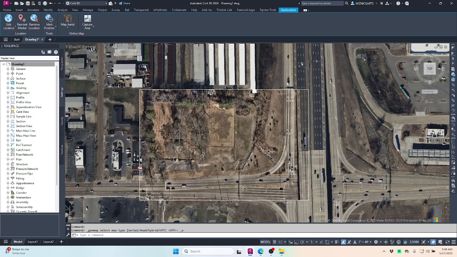And of course, some of the imagery that comes from Autodesk in the background is average at best in pixelation, and there's certainly no rubber sheeting ever applied to it to make it fit the world coordinates. So anyway, I'll turn that off just to show y'all that we are in the World File.